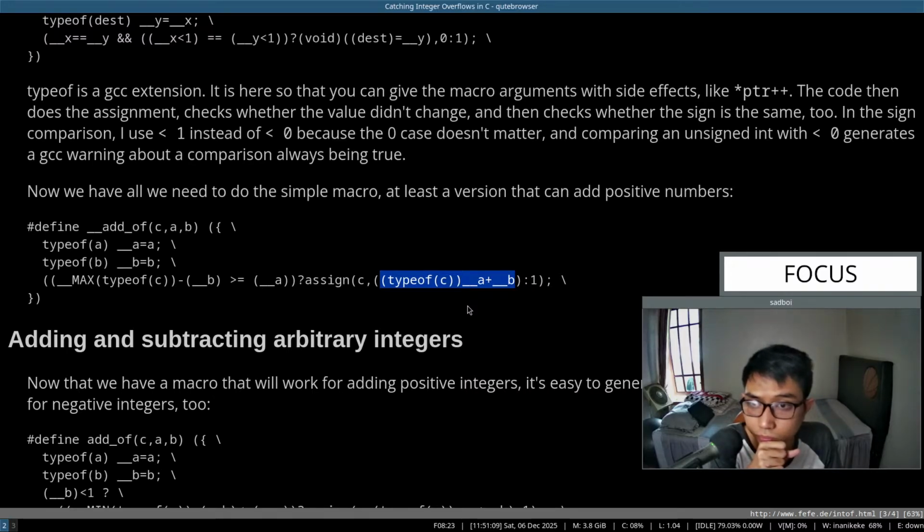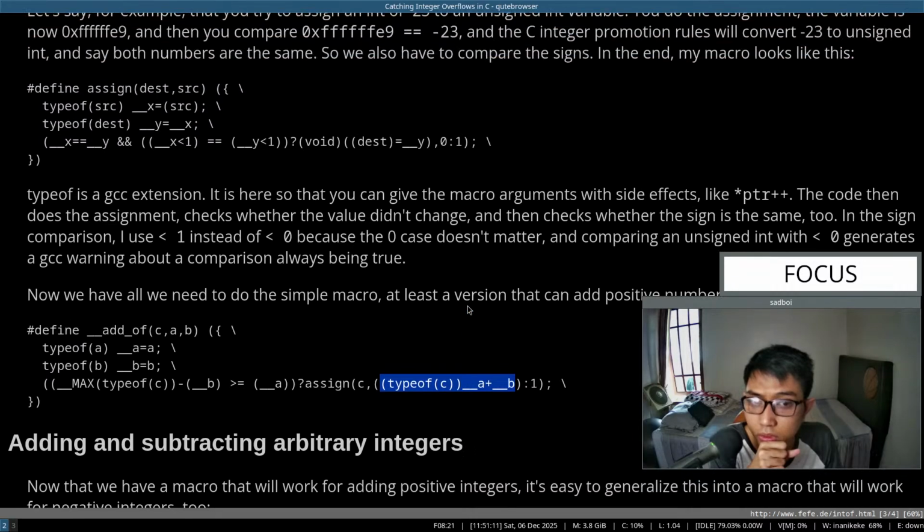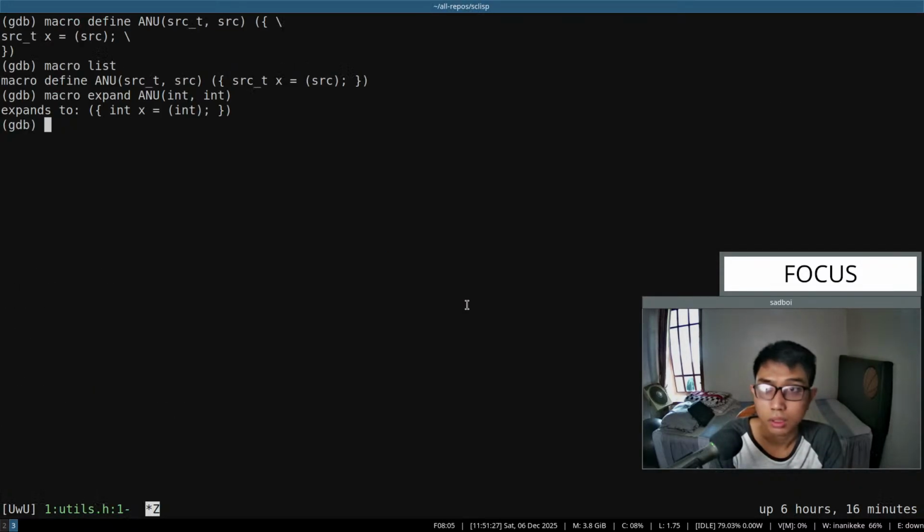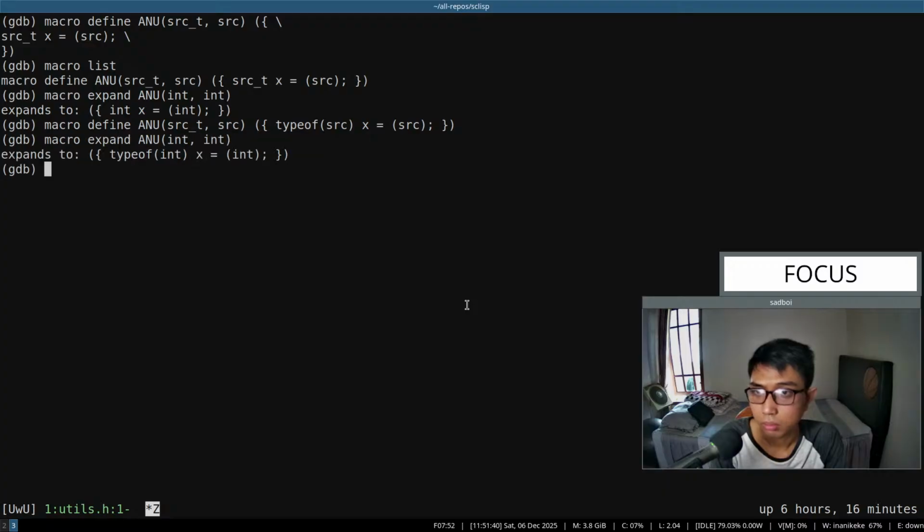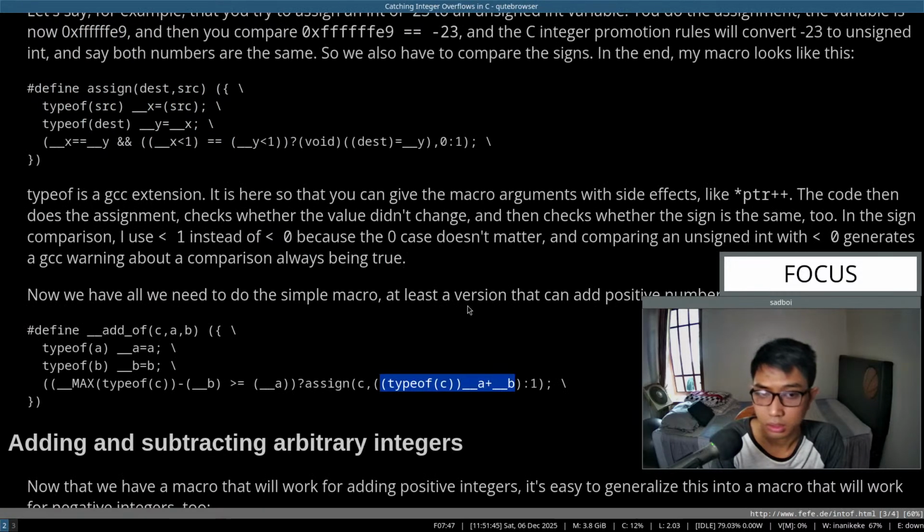The source. And if we use the typeof operator, right? Expand will be something like that.